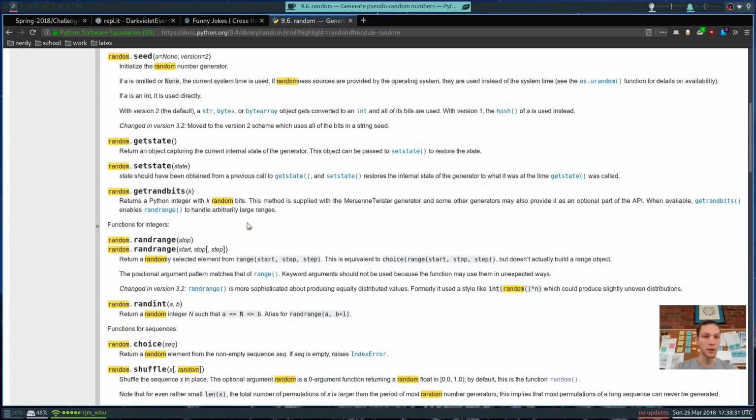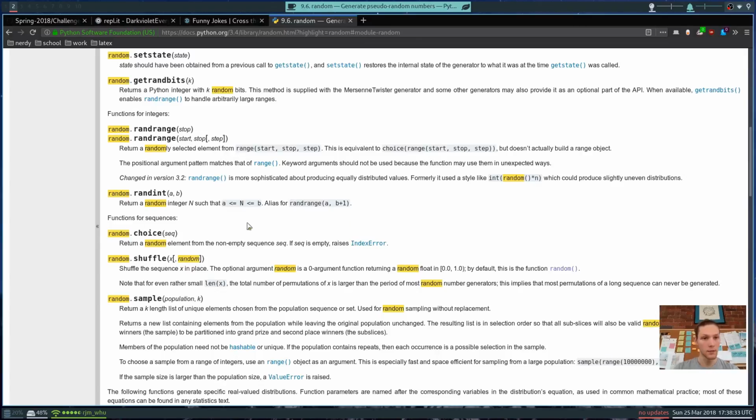If we scroll down and look at randint, it tells us that it returns a random integer between a and b, inclusive of both of the boundaries. So we pass this function two numbers, and it returns a random number between a and b, inclusive of both of those bounds.